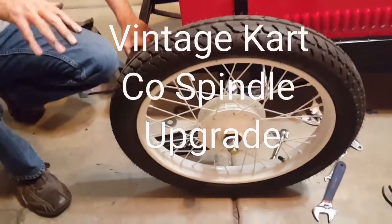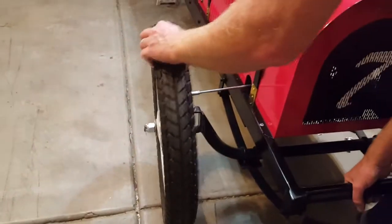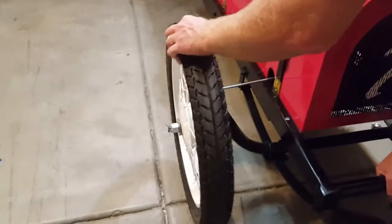I've got the driver's side installed. I'll bolt it up and lift the chassis so you can see how little wiggle there is now. When I shake it there's only a tiny bit of wiggle — that's just in the bearings. That is way better than the other side. If you come over here you can see how much wiggle the old side still has. I'm going to go ahead and do the other side now to compare — it's a lot tighter, just a very tiny little bit of play. That's what we want.